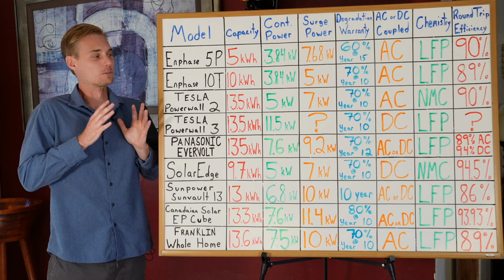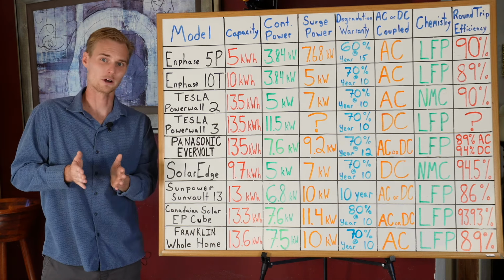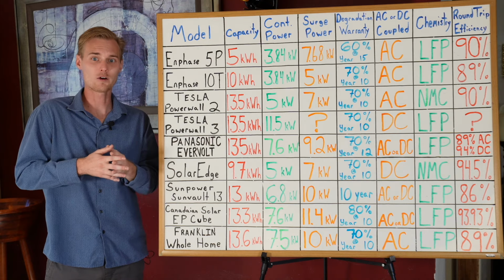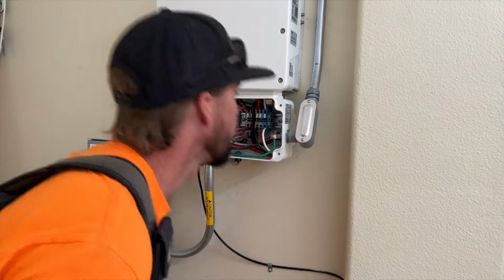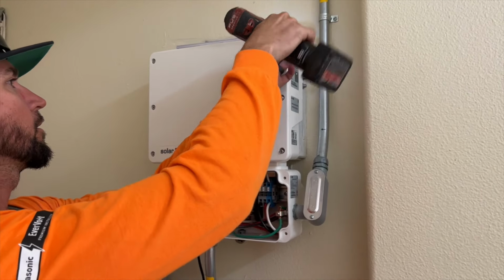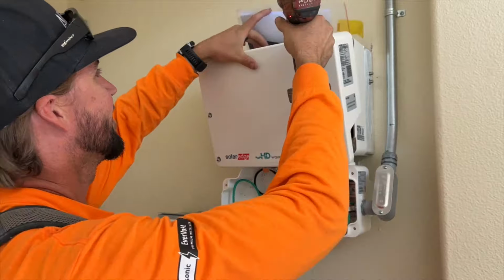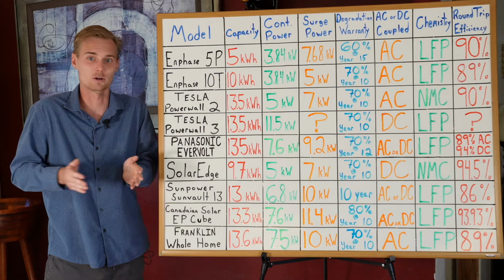But here's the thing, if you go with a DC coupled system, like a hybrid inverter, centralized inverters are already notoriously unreliable, and when you have a hybrid inverter, that inverter has even more stress on it. It's inverting even more power and doing more, because now it has a battery to manage as well. Like SolarEdge, for example, we're replacing so many SolarEdge inverters all the time, and if that one inverter fails, the whole system is down. You don't have any power, no battery at all.